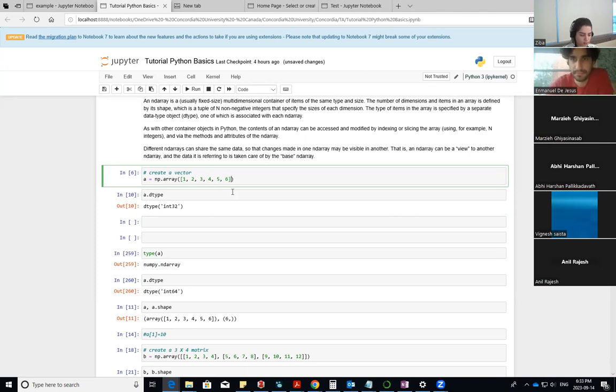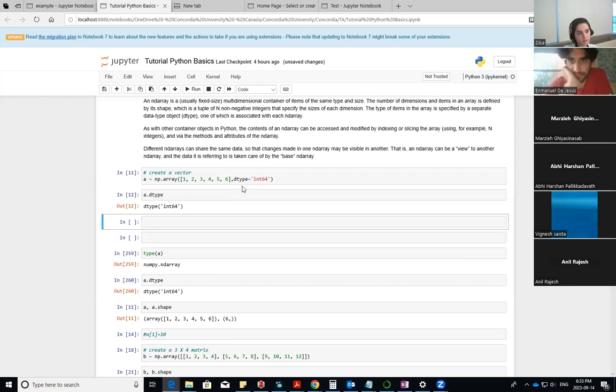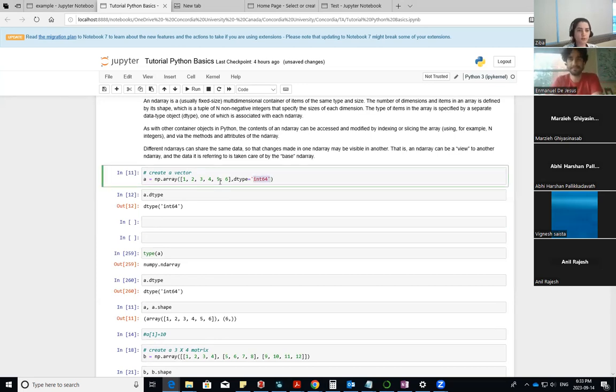I could change the data type, and now I have int64 because I realized I need more space for all the items that I'm going to store. So I can change that.